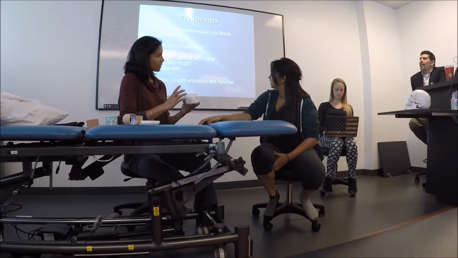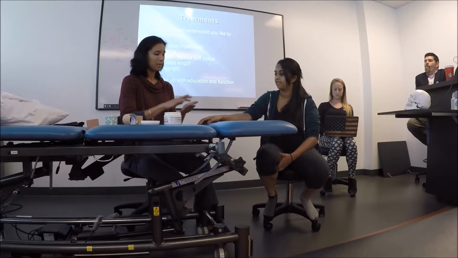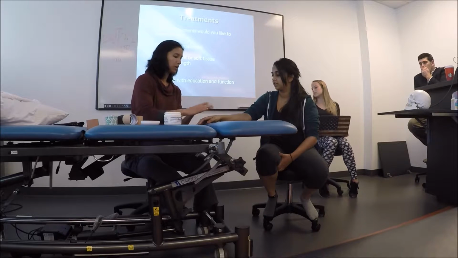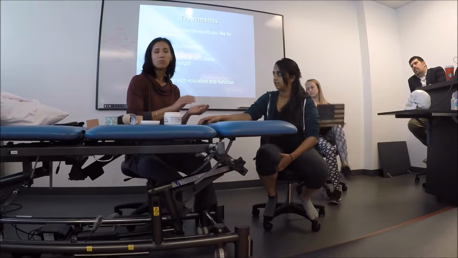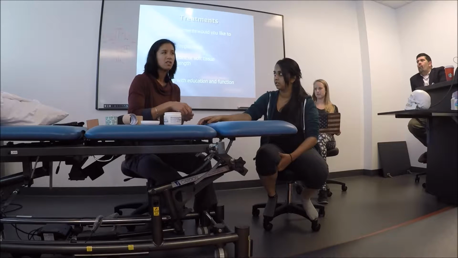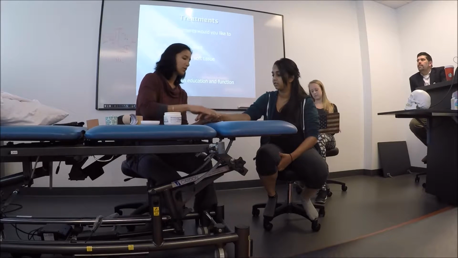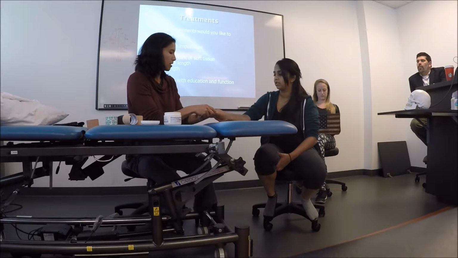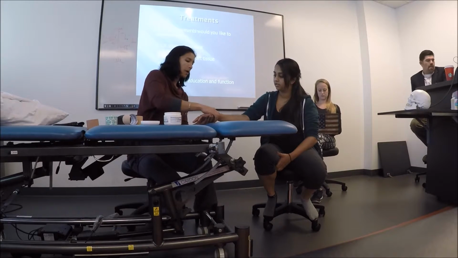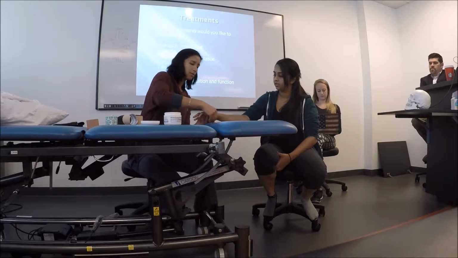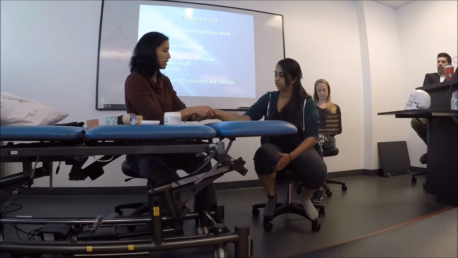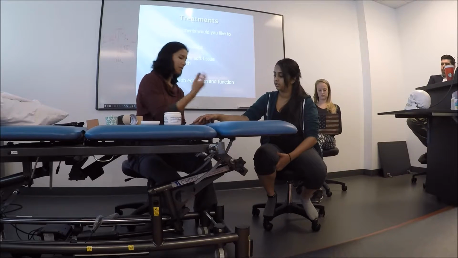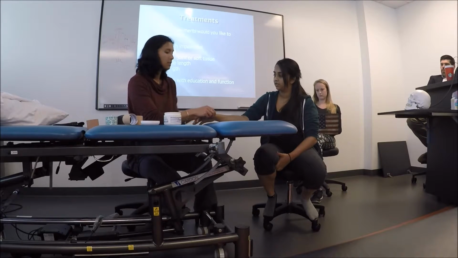So, can I use a little of this on you? I'm just going to demo a little. I'm not going to use very much. So if she's got some swelling all through here, what kinds of techniques do I want to use? I want to get in transverse friction, probably some effleurage or milking, up towards the proximal arm, getting all around the joint, not just on the top part, but all around the joint to try to flush some of that fluid back to her heart. So make sure you capture all of that, and you've got to get in there a little bit. You can't be super soft here because that's not going to do a whole lot.